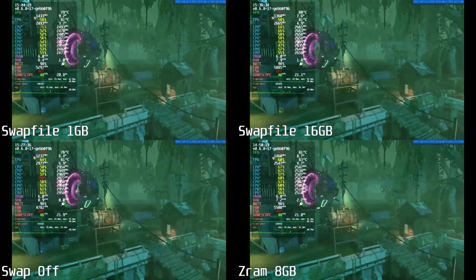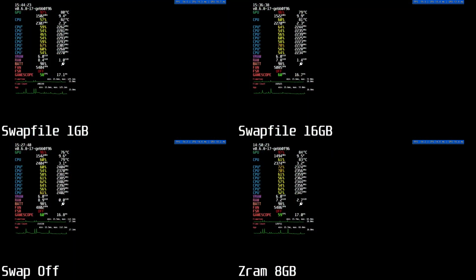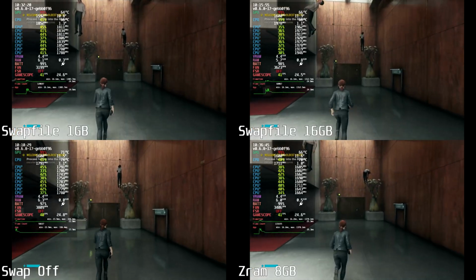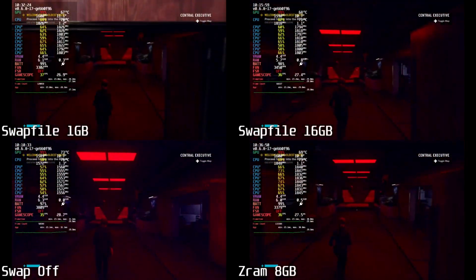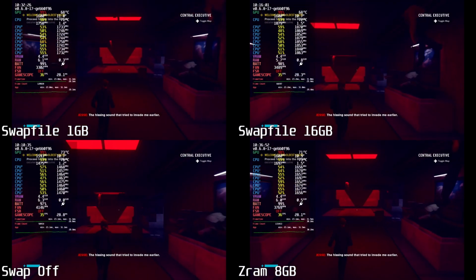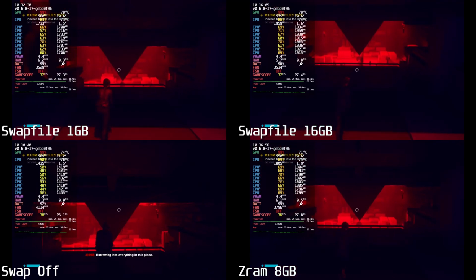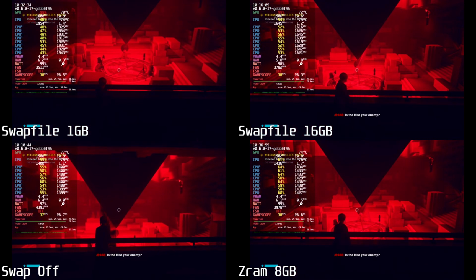Do watch back again, keep an eye out for those frame times, see if you spot any stutters, and draw your own conclusions. This is Control. Control does not have a built-in benchmark, so I just found a place to have a quick run around. Hardly scientific, but I thought it was worth including anyway, and again, I did not spot any differences. No frame drops anywhere that I noticed particularly.